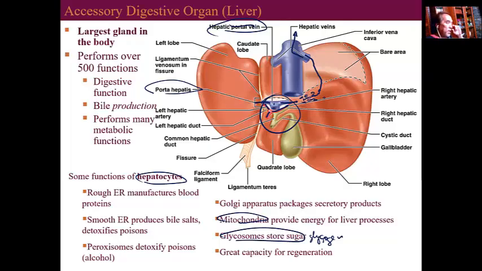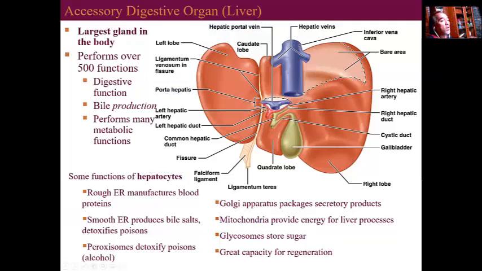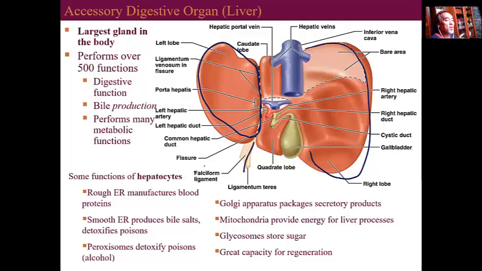Okay. So aside from that, let's take a look at the structures that we need to identify in the liver. We've got lobes on the liver. This is the left lobe of the liver. Remember, the left lobe is smaller than the right lobe of the liver. The right lobe is on the right side of the abdominal cavity. Now, the left lobe and the other lobes of the liver are divided in the area where the falciform ligament passes through. Remember, the falciform ligament is a ventral mesentery.